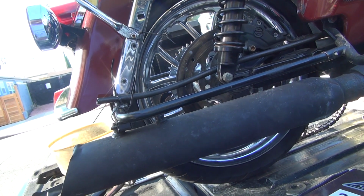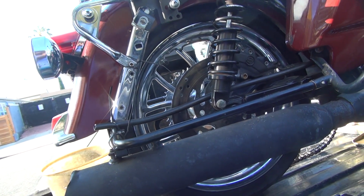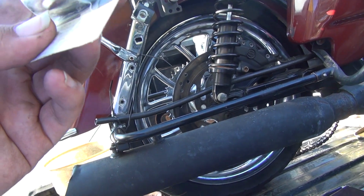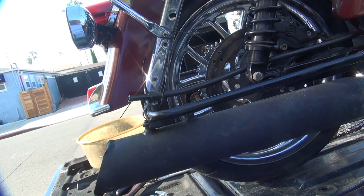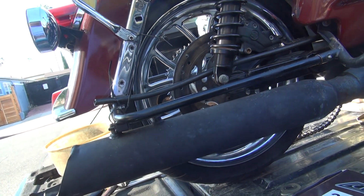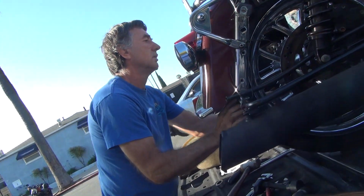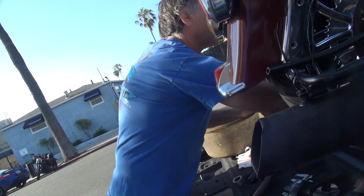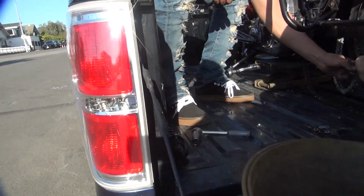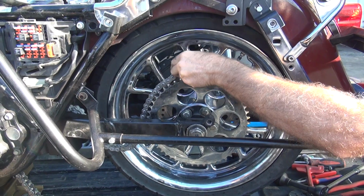So you're telling me this won't work? The wheel's cocked the way it is. I'd have to cut it down. What about this? I would just say tighten it up. Hell no. I think we're close on the sprocket, because if we tighten it up, that's going to offset the sprocket. I think we're close, but I can't tell for sure on the top of this. Okay, go ahead and push it up to the chain up here, on the sprocket.